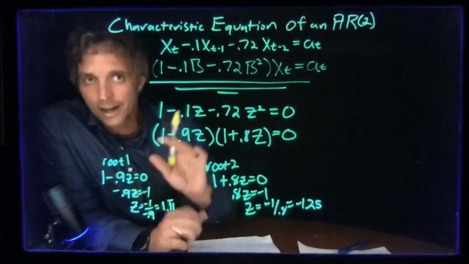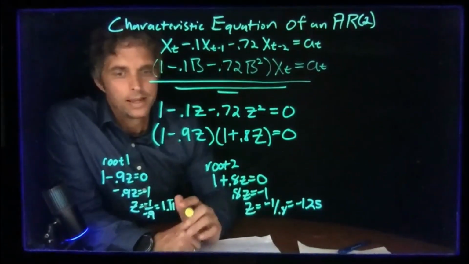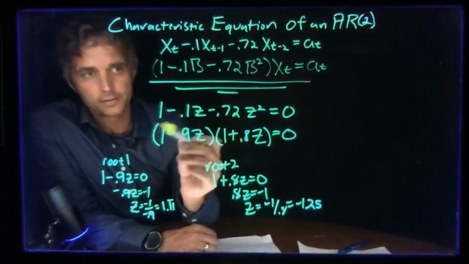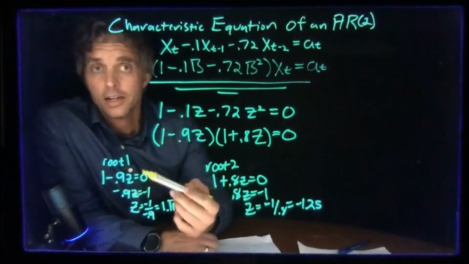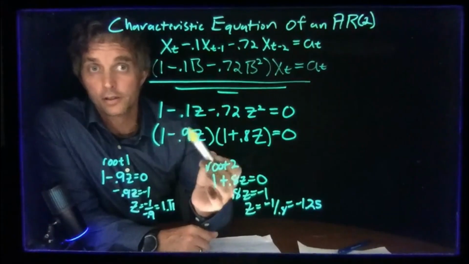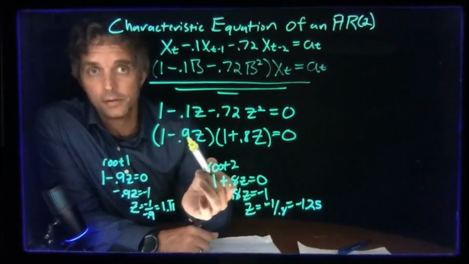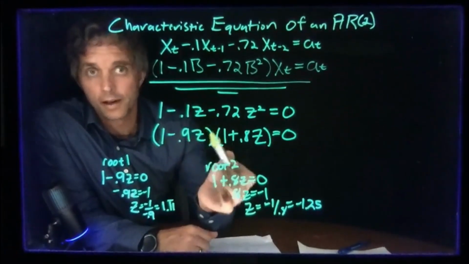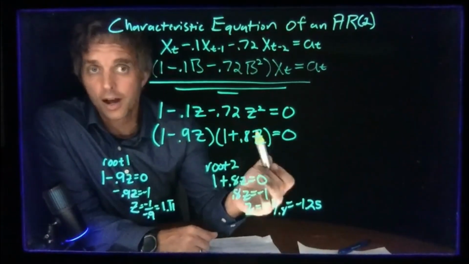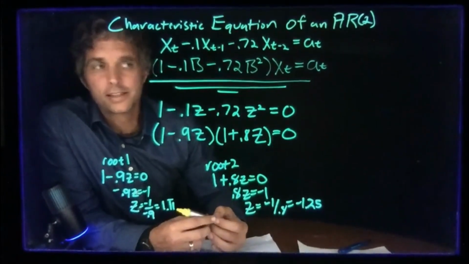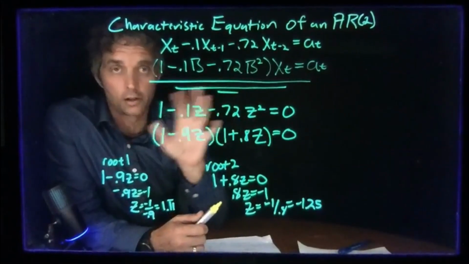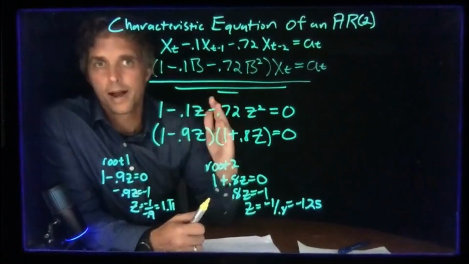Now, one seed I'd like to plant going forward is that if we were to write this back in backshift notation, this degree 1 polynomial here is associated with an AR1, as is this one. And this one would be associated with wandering, because that's a positive phi1, right? 1 minus 0.9B would be associated with wandering behavior. This one's associated with oscillating behavior. But what we notice is that things don't just oscillate or not oscillate, or wander or not wander. They're expressed at different magnitudes.